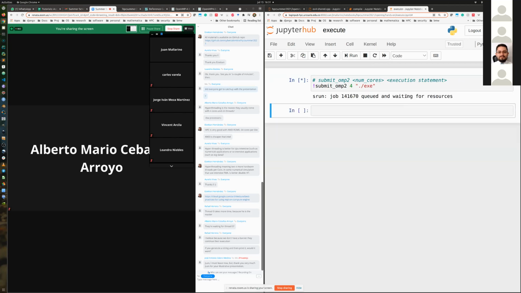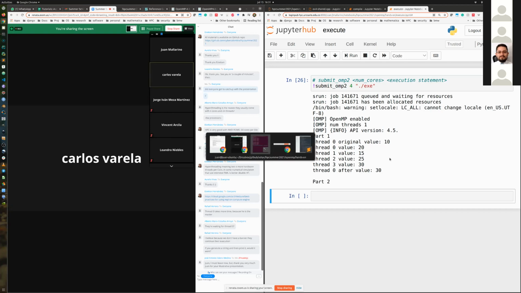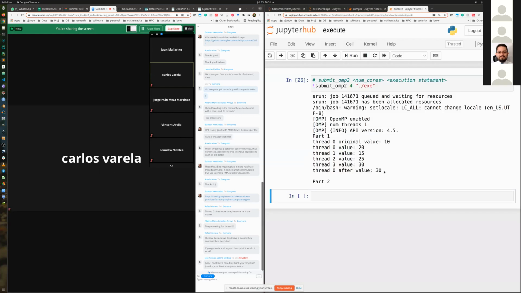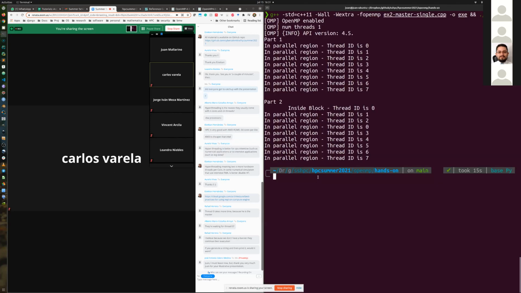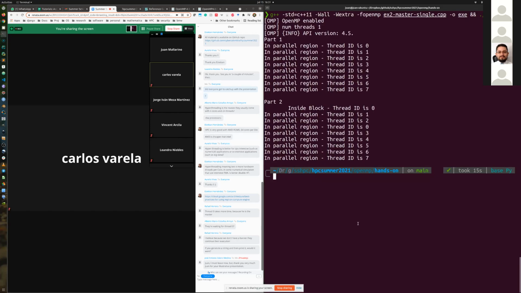Probably this server doesn't have hyperthreading on, and it's killing my mojo. But by the way, Carlos, I hope the server doesn't have hyperthreading on. I guess not. No, yeah, it's not enabled. Okay, because when it doesn't have hyperthreading, some things occur more smoothly than others. But let's run it on my computer where hyperthreading is enabled, and you will see the disaster that it is.